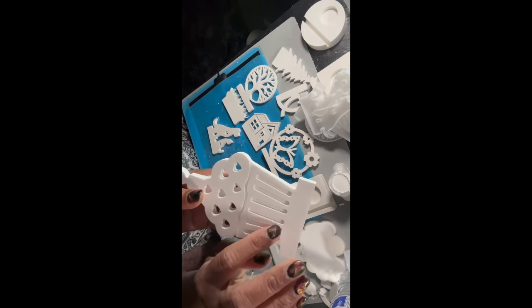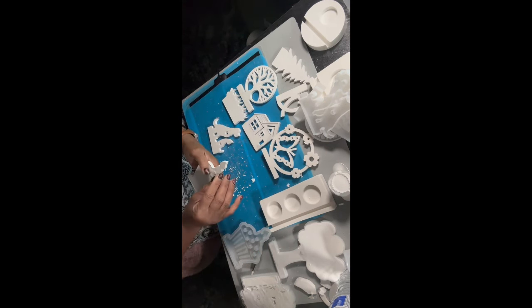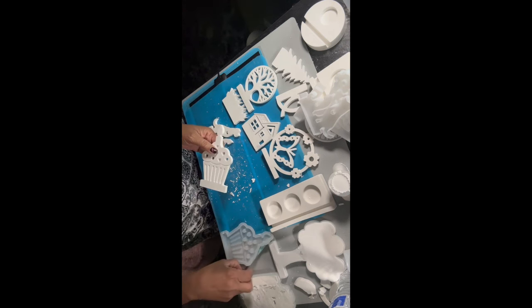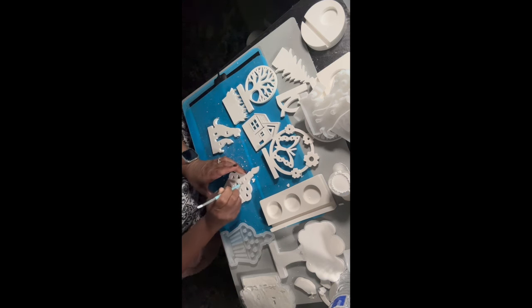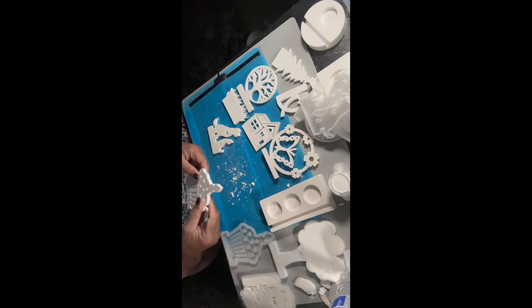Oh, that one had a little air bubble in it. You see it right there. As I was panicking, I wasn't tapping them out as much. And it has some overpour on it. So I'm trying to get those little parts punched out. Ah, that punched out good. All right, yeah, they punched out good.